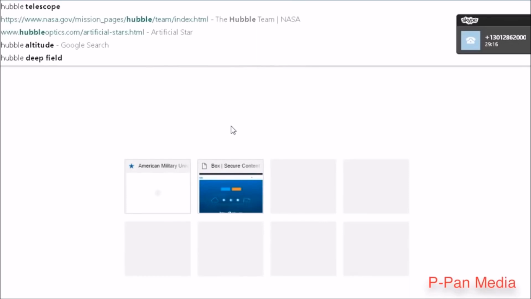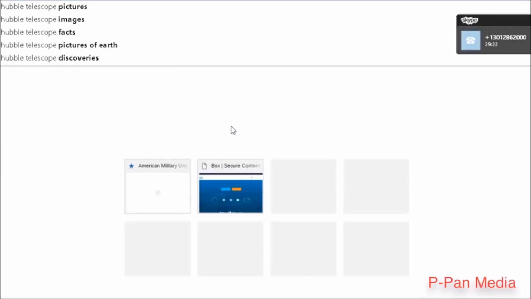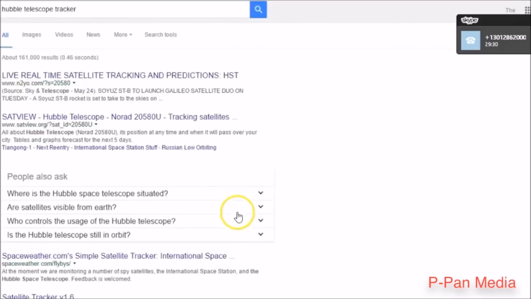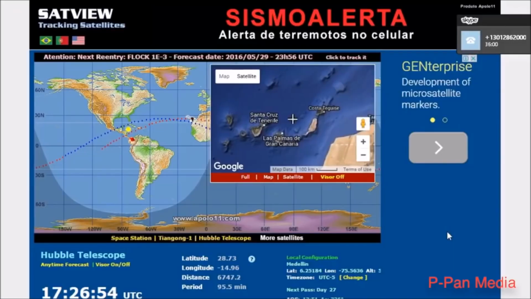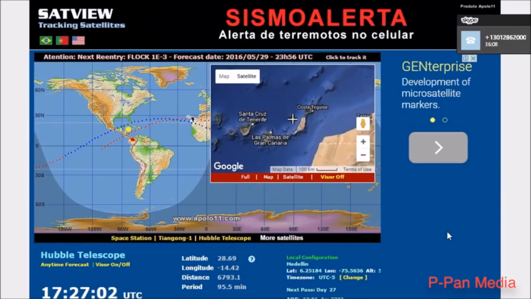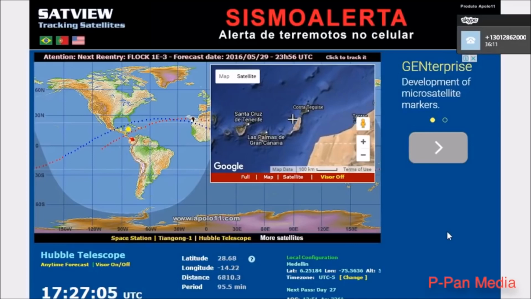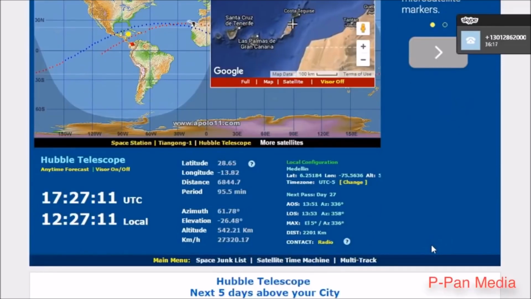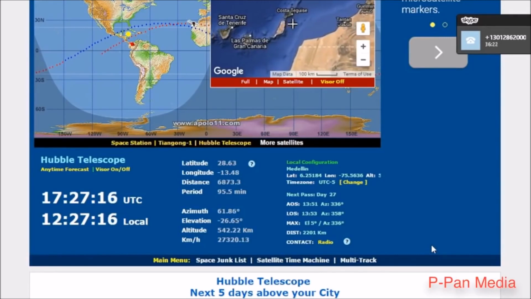Yeah, and again, I don't want to waste a lot of your time, Mike. I'm going to be honest with you, it really concerned me that HST was not in an international database, but the servicing missions are. Trying to get an understanding, Hubble is continuing to baffle me. Right now, they're showing the Hubble at latitude 20. What's the elevation? The altitude is 542 kilometers. Yeah, okay, sounds about right.